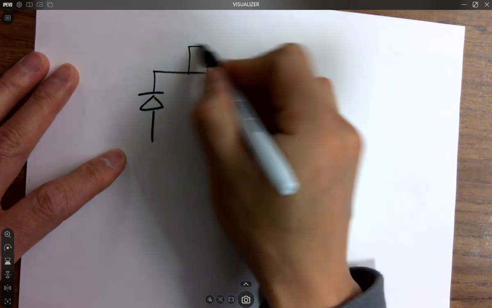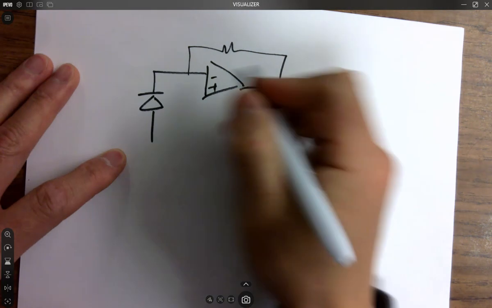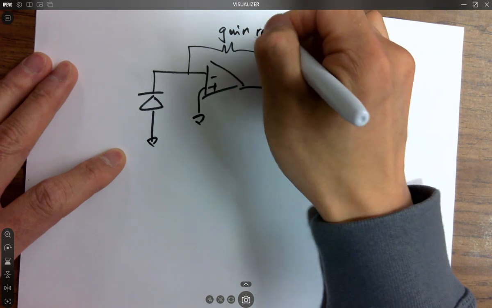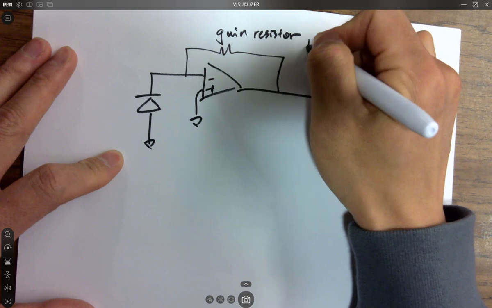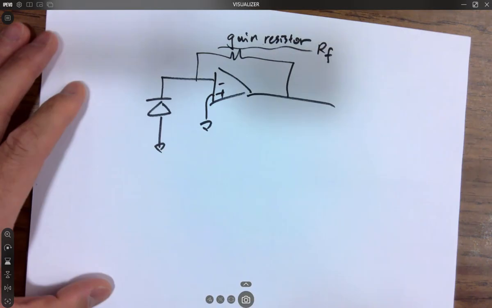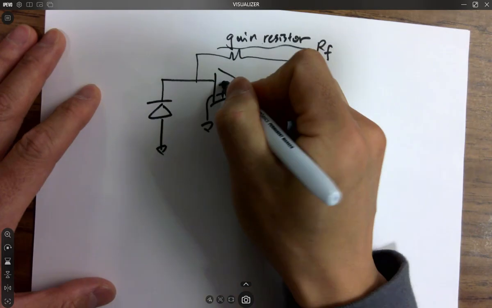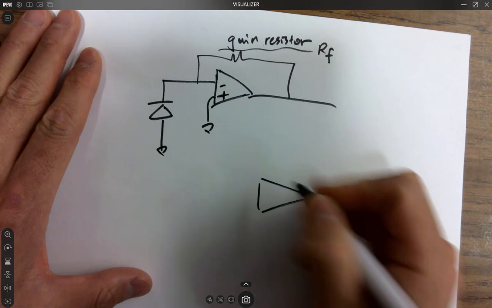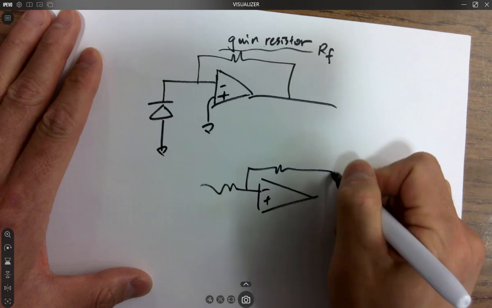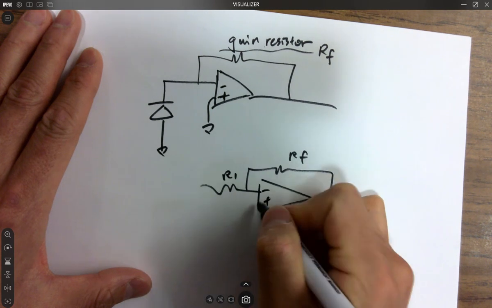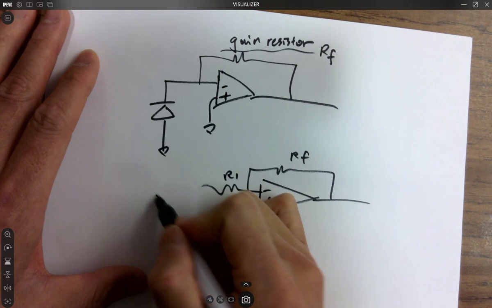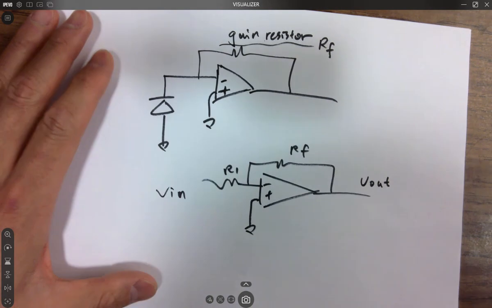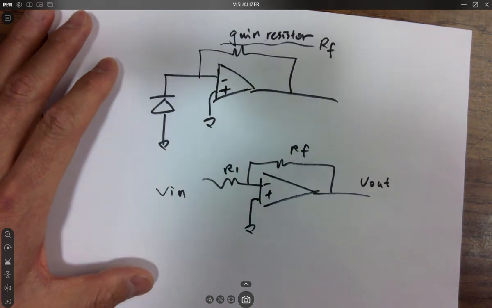Should go here, yes. And then again, do this. That's a gain resistor. Let's call it RF, okay? So this circuit is probably familiar to you guys. It's different from this one we learned in circuits. If this is providing a V in here, I mean, everyone graduated from this program should know this clearly, okay?